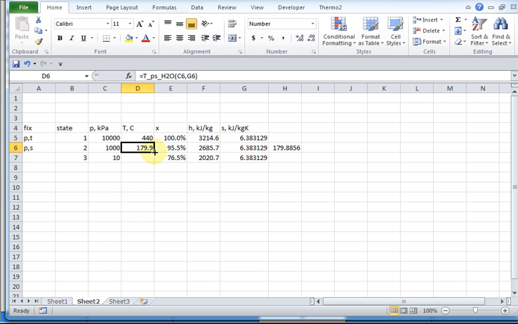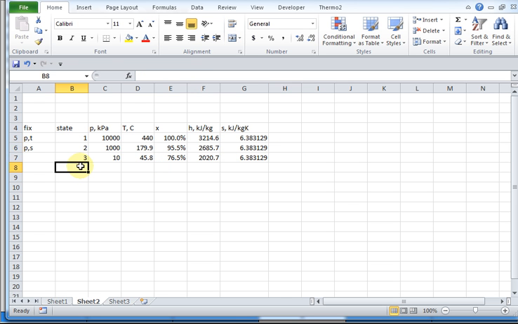If I just grab this lower box right here on this cell, and I drag it down, it brings that formula down. I could do cut paste, or I could just drag it down. When you have a long column, a lot of times you drag a long way. Okay. So the temperature at 3 is 45.8. Let's get rid of this.